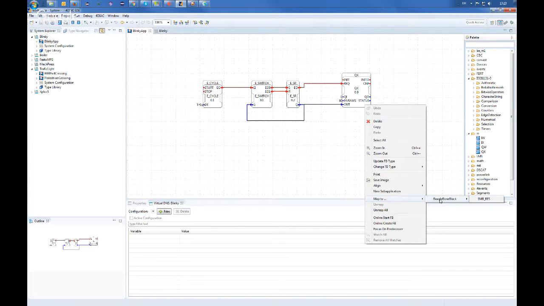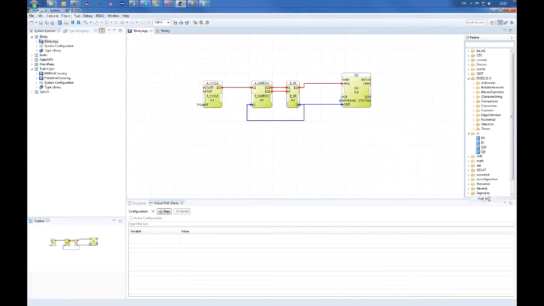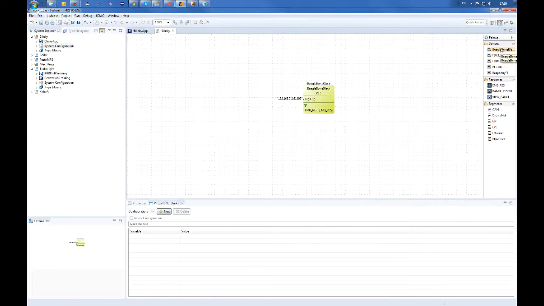Good. The next step is the mapping process: assigning the function blocks to the hardware. In this case, it's very simple because we only have one resource, so we can only assign it to this one resource. What you see here is that the function blocks have changed their color. A white function block, like this one, is either a placeholder or something where you still have to do something. Each device that we add to our system configuration gets a different color.